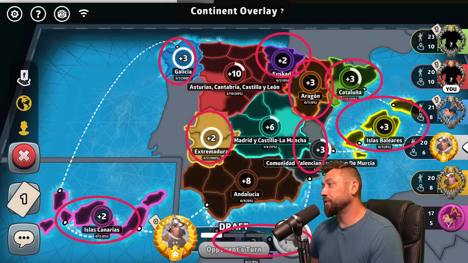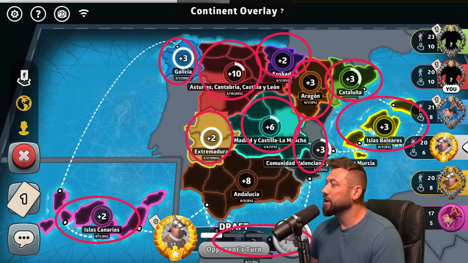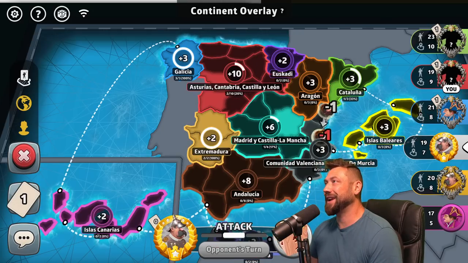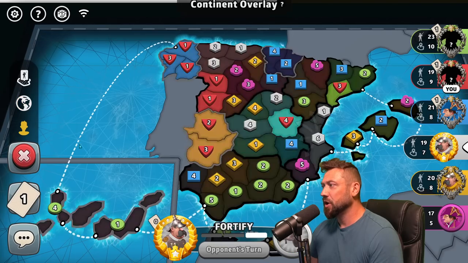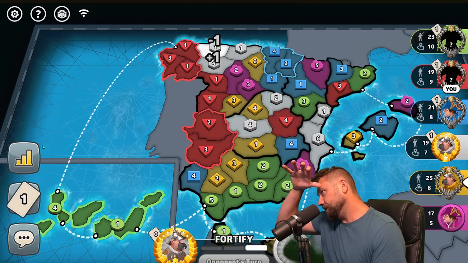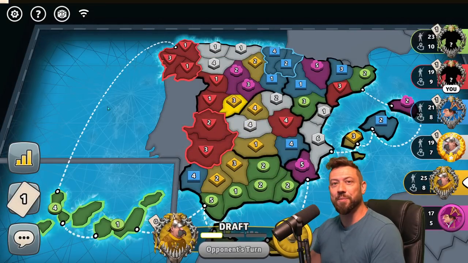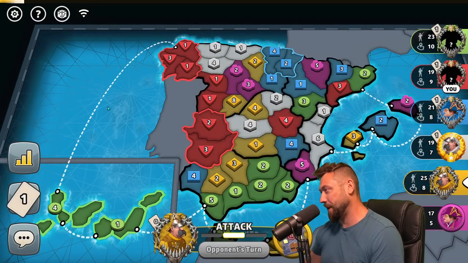They also have 3 large bonuses, Asturias worth plus 10, Madrid, Castilla La Mancha plus 6, and Andalusia in the south worth plus 8, if you can hold it. The reason Spain is so excellent, in my humble opinion, this is one of my very, very, very favorite maps.